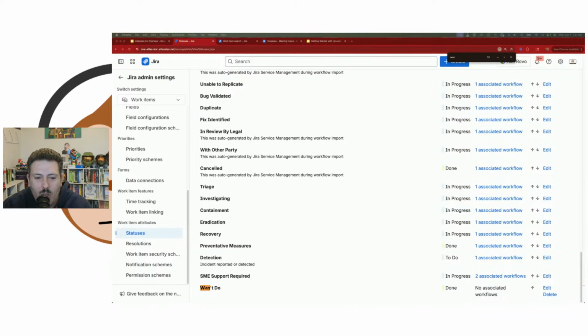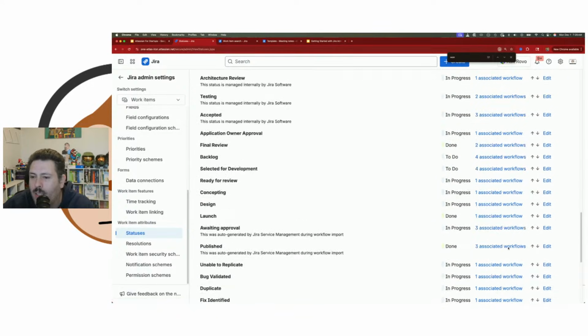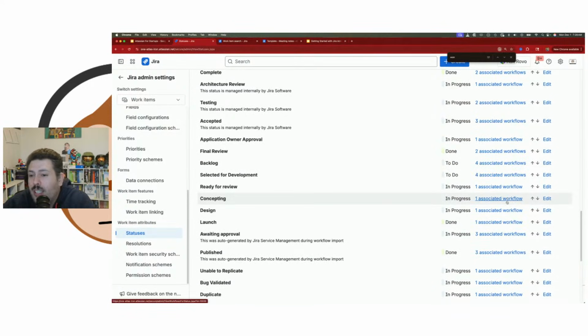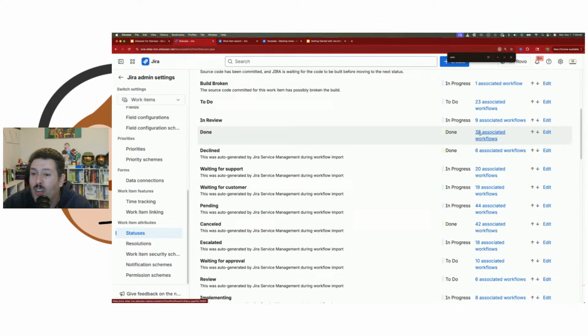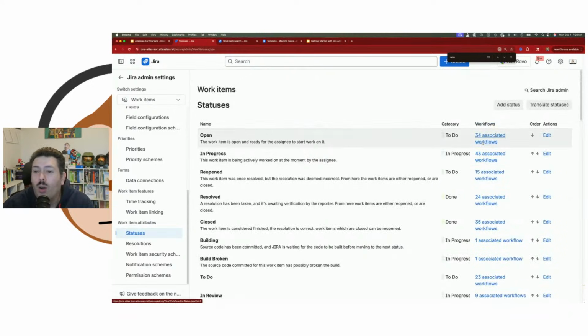Okay, so the won't do. Here's our status. Because, and only because this is not associated with any workflows, we now have the option to delete. You can see that all my other statuses are associated to a workflow in one way, shape, or another. Some of them are associated to like 38 workflows. Some of them are associated to 44 workflows, right? So the more workflows these statuses exist in, you have to go to every single workflow and do the removal. Now, this problem is just way easier, right?